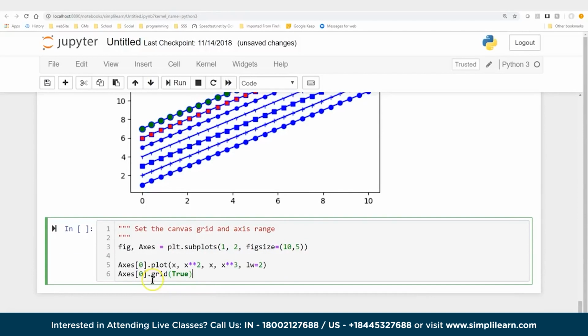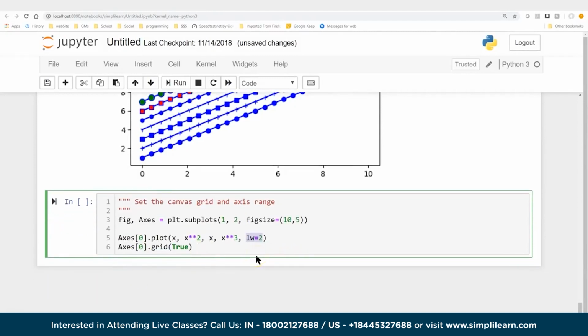And we're going to go ahead and plot, and this is an interesting notation you should notice here. Our axes 0, so 1 we've used, instead of, you can just iterate through them, but they're just an array, so it's an array of 0 is still the axes of the first axes out of 2. And we're going to plot x squared, x cubed, line width 2. So we're going to go ahead and just plot 2 graphs right on top of each other without doing multiple plots on here. And we'll set the grid equal to true on here. Let's go ahead and run that.